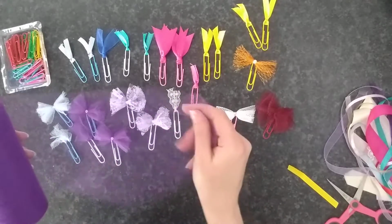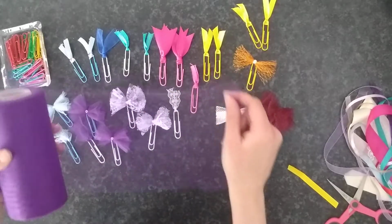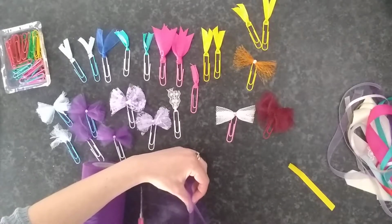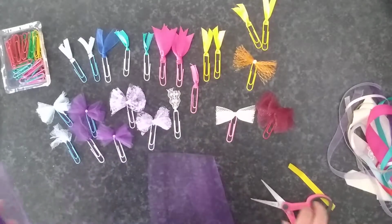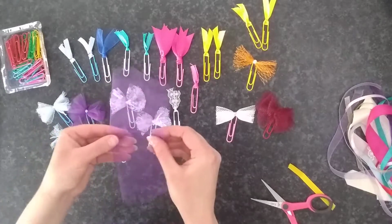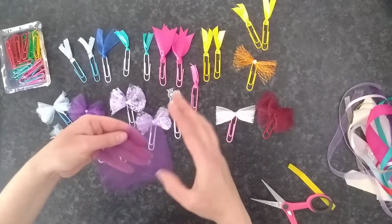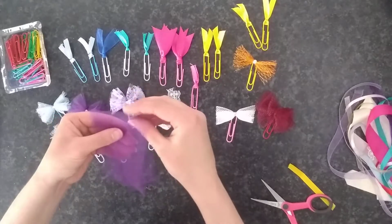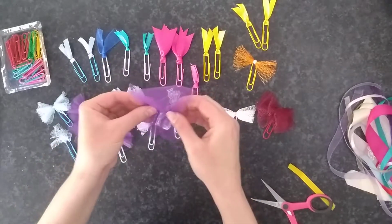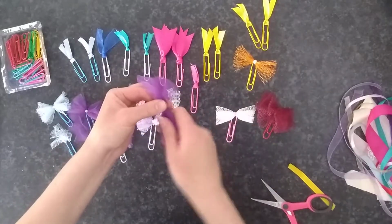This is just a fine tulle netting. It's about 6¼ inches wide. You can pick this up on eBay and Amazon and places online. It's really cheap. And I just take a bit of it, fold it lengthways in half, so the 6-inch side width will become 3, and then you fold it in half the other way as well. And then I like to have the folded end that you just folded up the top, and then I take it in the middle and I just scrunch it up towards the middle to make sort of a bow shape.